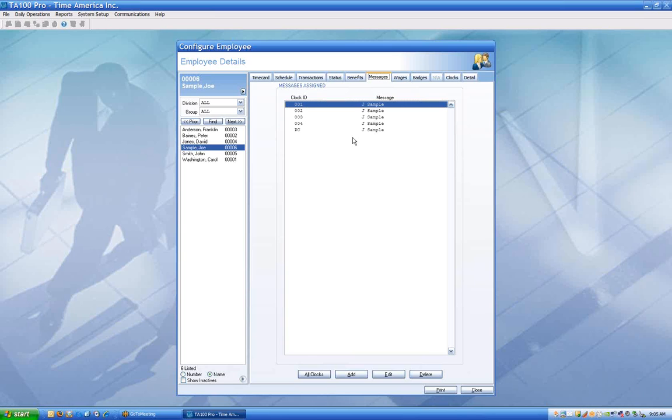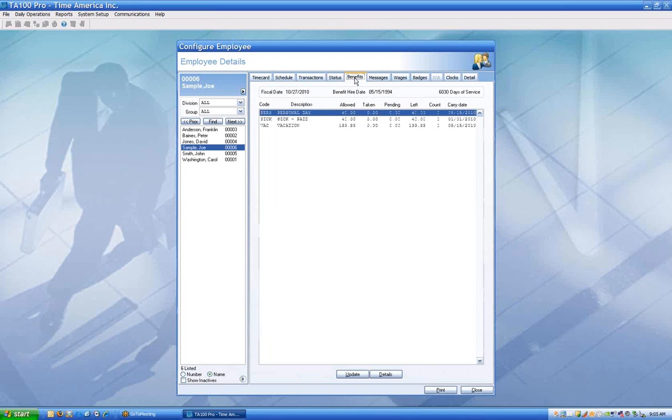And even if you change the message to say happy birthday, again, you need to change that message back to whatever it originally was, if it was the name or whatever it was before, because the messages do not automatically change back. And some people think, well, it's not his birthday anymore. Why is the message still there? Well, did you change the message? The system does what you tell it. So if you told it to say happy birthday, it's going to say happy birthday until you change the message.